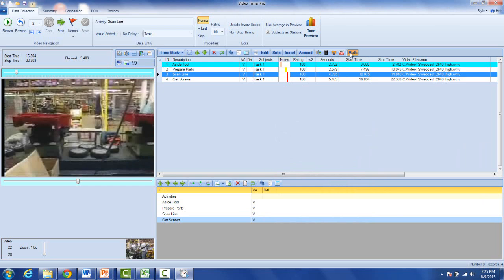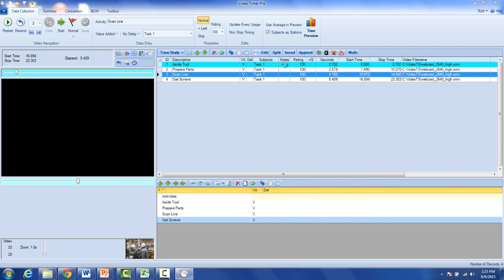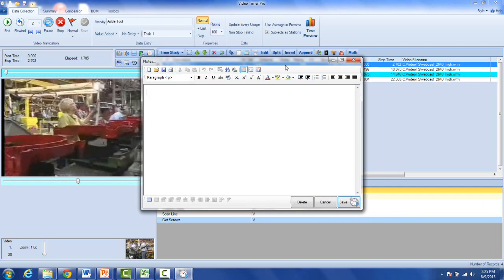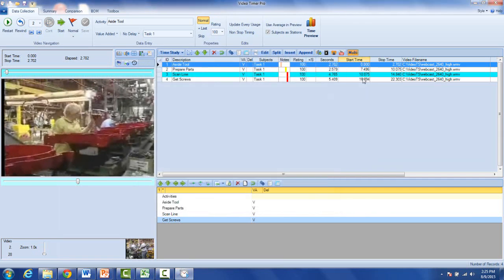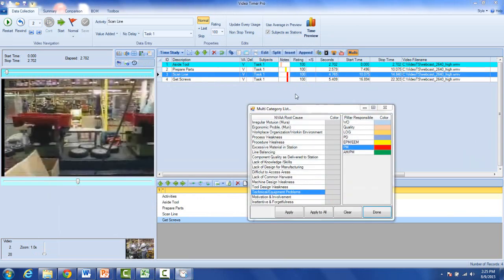It's toggling. Now these are actually a toggle here. You can toggle this on and off. If I turn it off, it acts like the regular note. So in other words, I can double click in here, and I can just add a note here. But when it's turned on by highlighting it, you can see the different categories. And of course, if you're familiar with the different codings that are in use, you'll be able to look at this and see what's actually happening here.